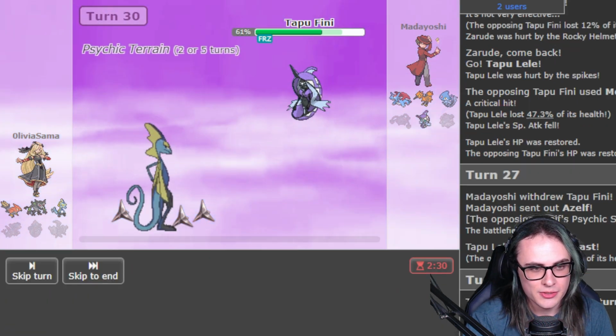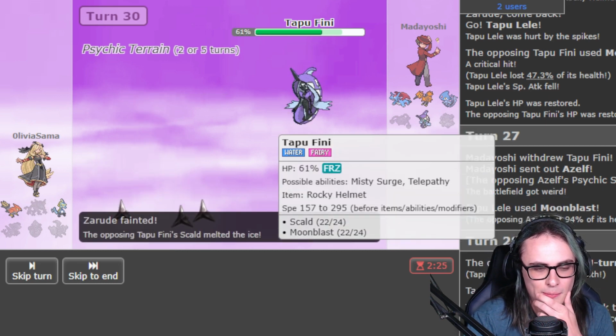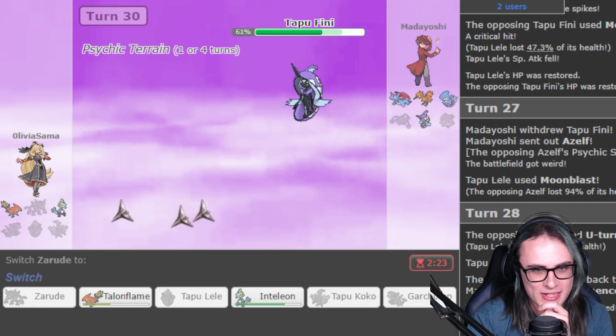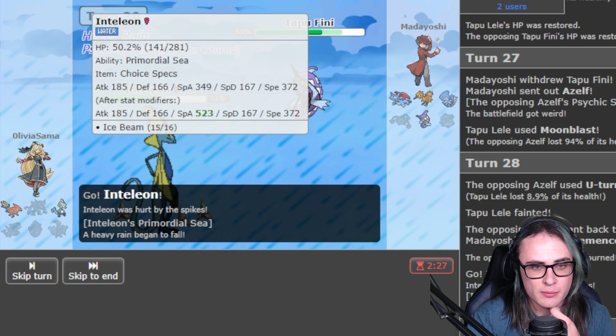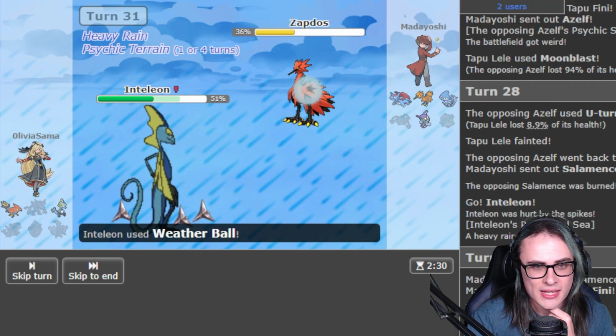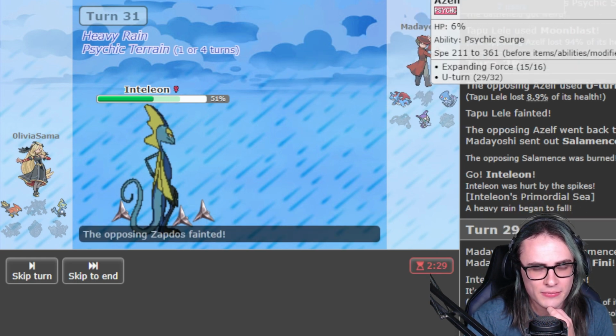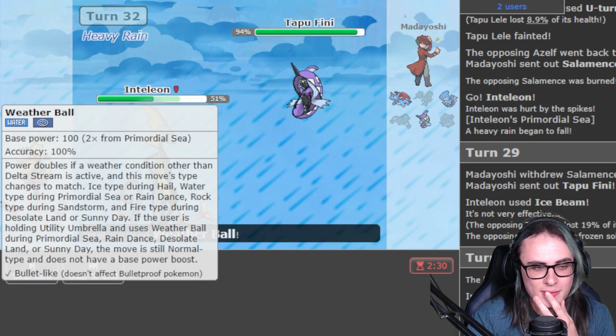So my play is always just go into Zarude and let that go down, sadly. It is what it is, but I kind of played that a little bad, I'll be honest. I shouldn't have let Zarude take that much damage. We're going to go into Inteleon, though, and we're going to show off the Specs Weather Ball, because it's going to do a ton of damage to this Pokemon, even as a resist. But in theory, they should just bring in Azelf and win the game. If they're not Scarf Azelf, then they kind of choked. Still, my play is always click Weather Ball here.